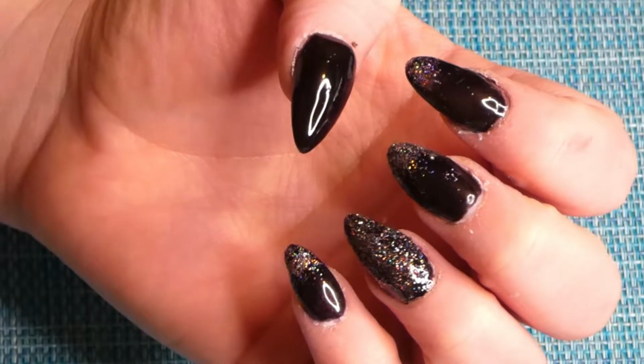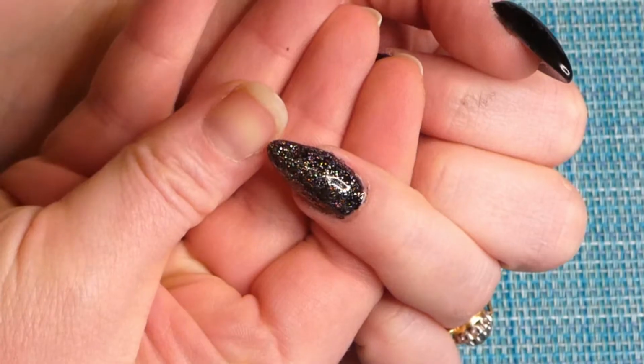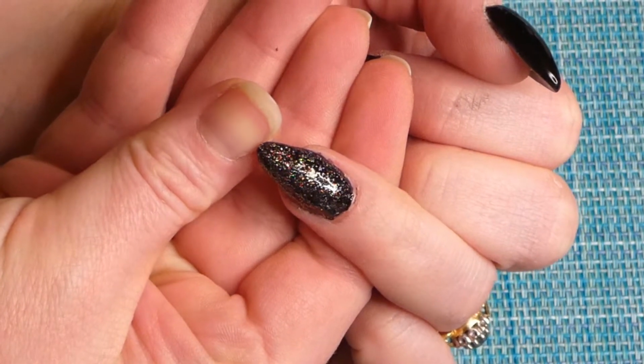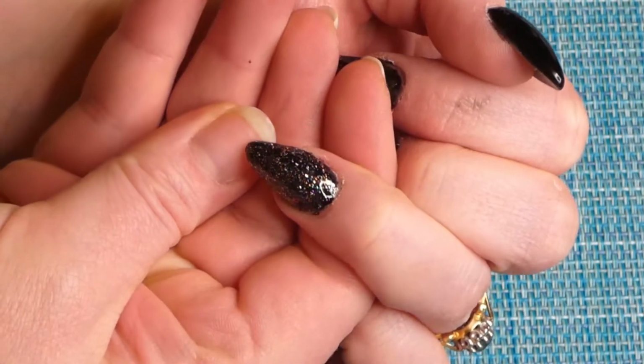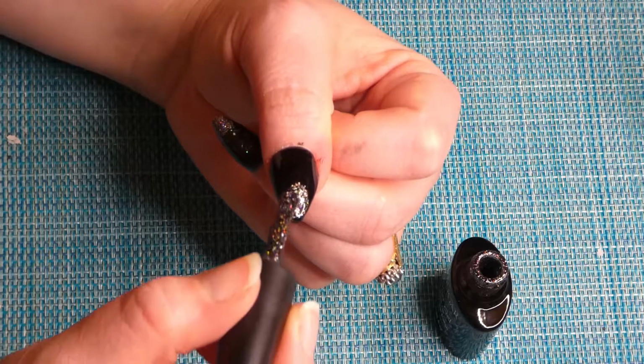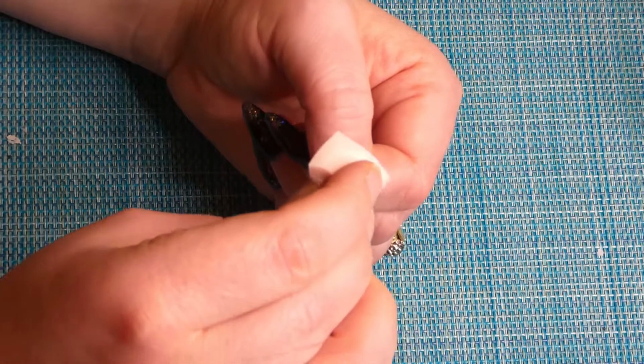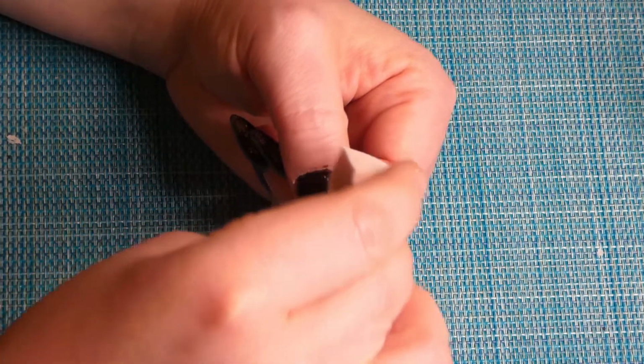I finished 4 of my nails off camera with the glitter. It's a gorgeous sparkly holo. The way I did it was to dot on some of the glitter gel on the tip and then buff it in with a makeup sponge. This helps lay the glitters flat and also removes some of the base gel, making it more saturated with glitter.